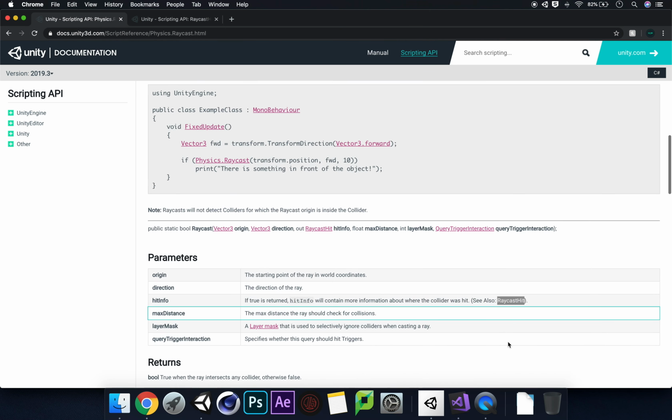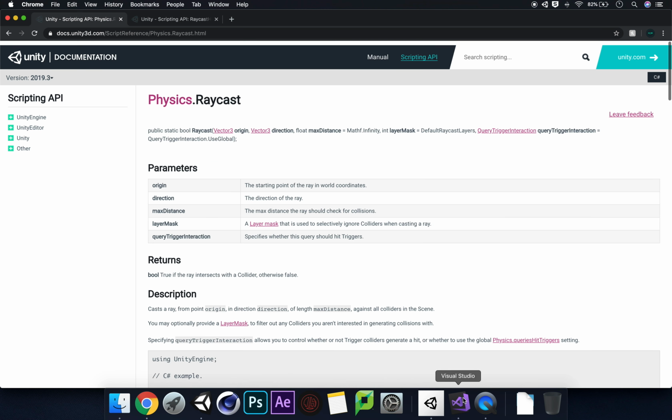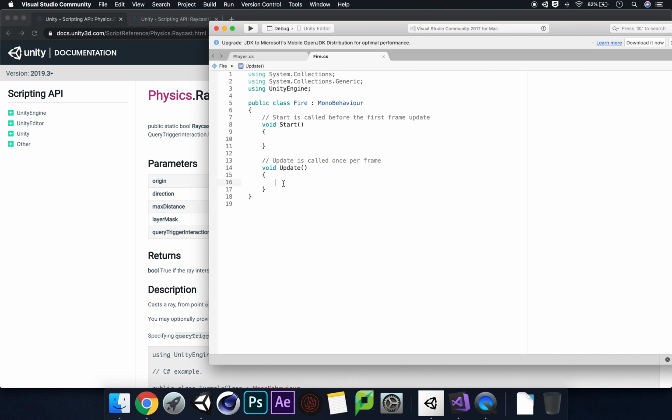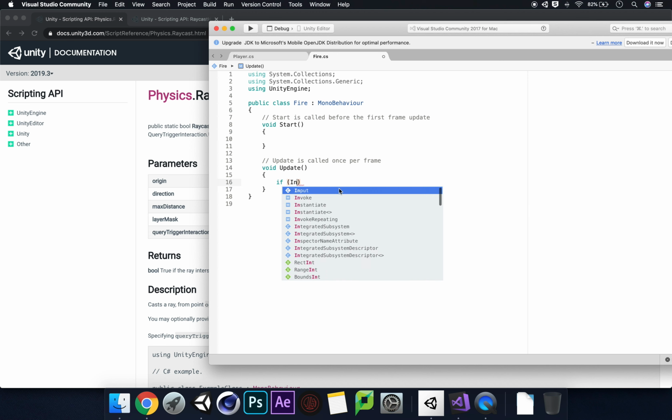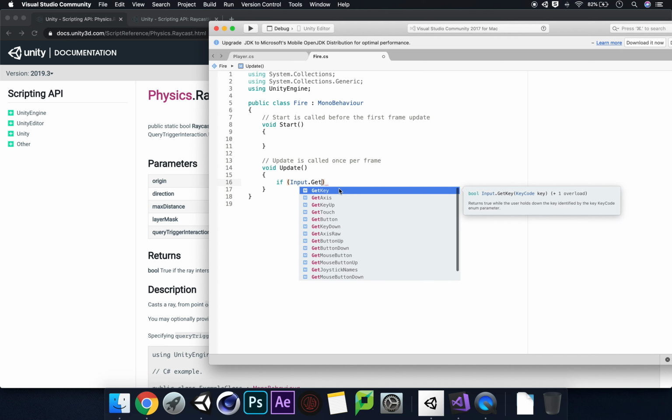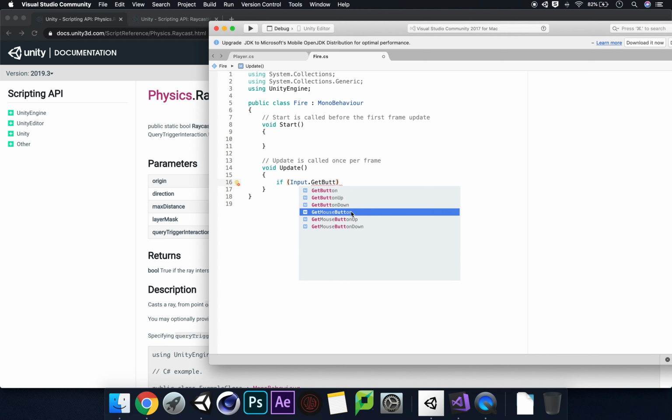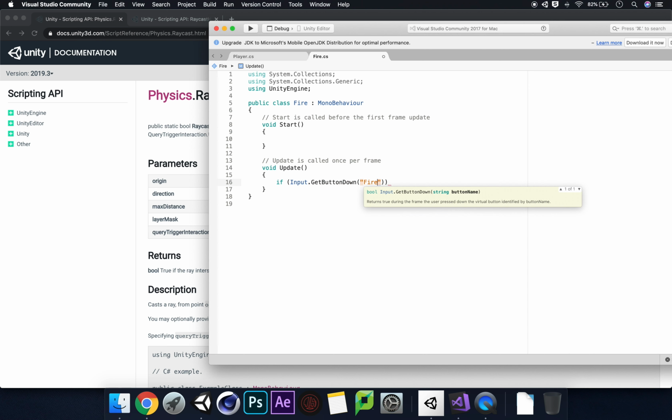This should be common knowledge to us now. In our Update, we're going to say if Input.GetButtonDown, and we're going to call up what we looked up earlier in the project settings, Fire1, as we know that is the correct input system we want to use for our third-person shooter.